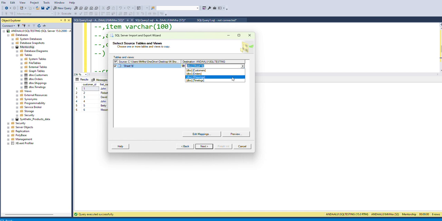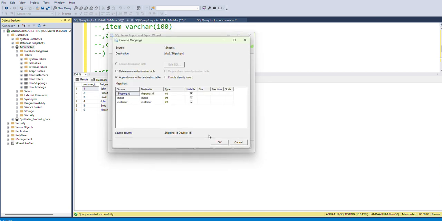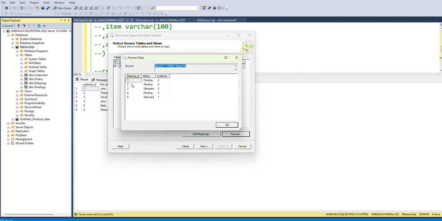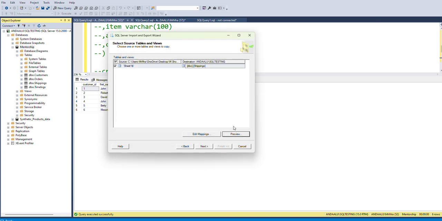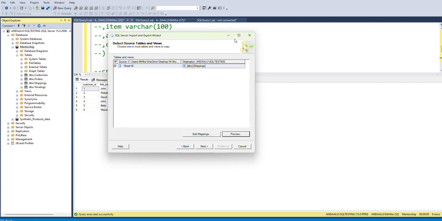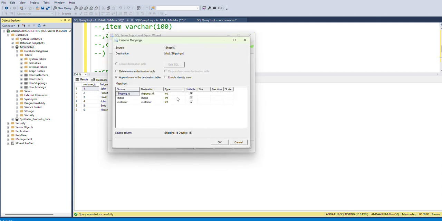What I want you to also do, let's edit mappings. This is int, this is int, this is int. I wonder if preview, this is int, but pending is not supposed to be an int. It's supposed to be a varchar. Let's see if we can preview mappings, because this is not supposed to be int.